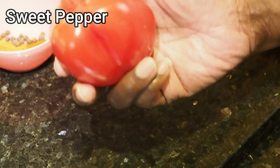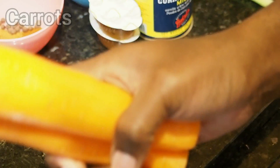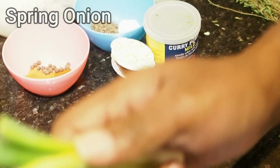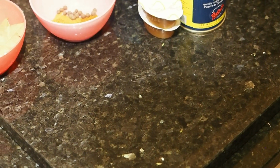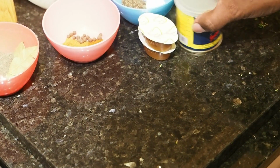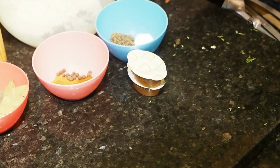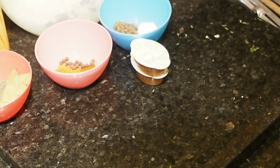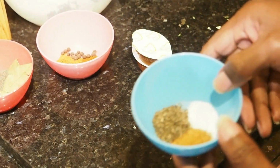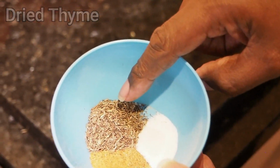We've got one red pepper, got some carrots, got spring onion, got some fresh thyme, got some curry powder, got an onion, got some all-purpose seasoning, some dried thyme and some flavour enhancer.